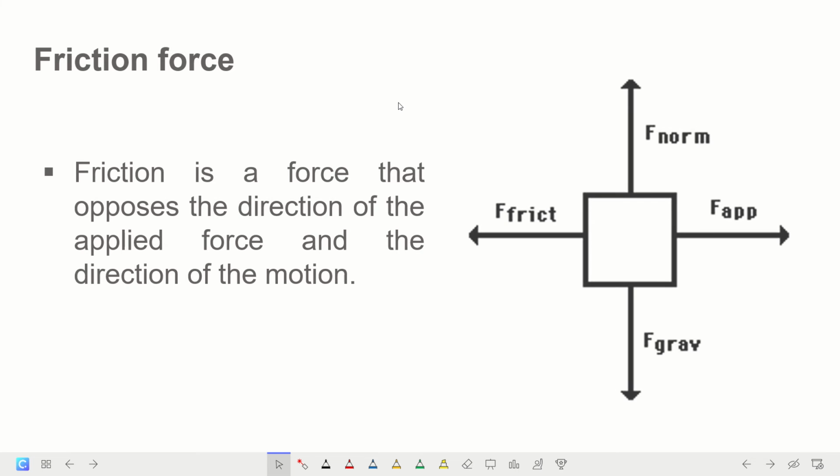So if we have here a ball rolling on the ground, and this ball is rolling towards this direction, there will be a force that is opposing this ball. So we know that the direction of the friction force must be towards this direction. So that is straightforward, class.